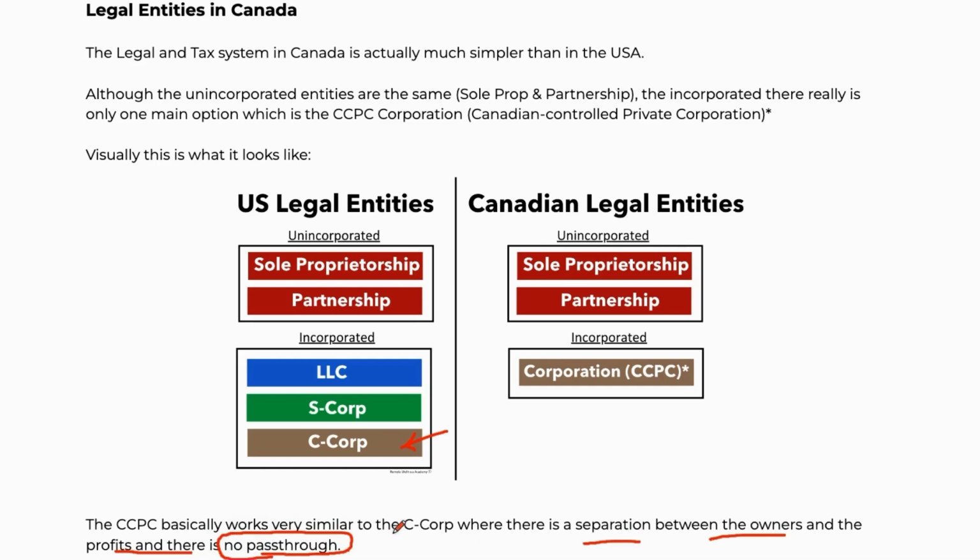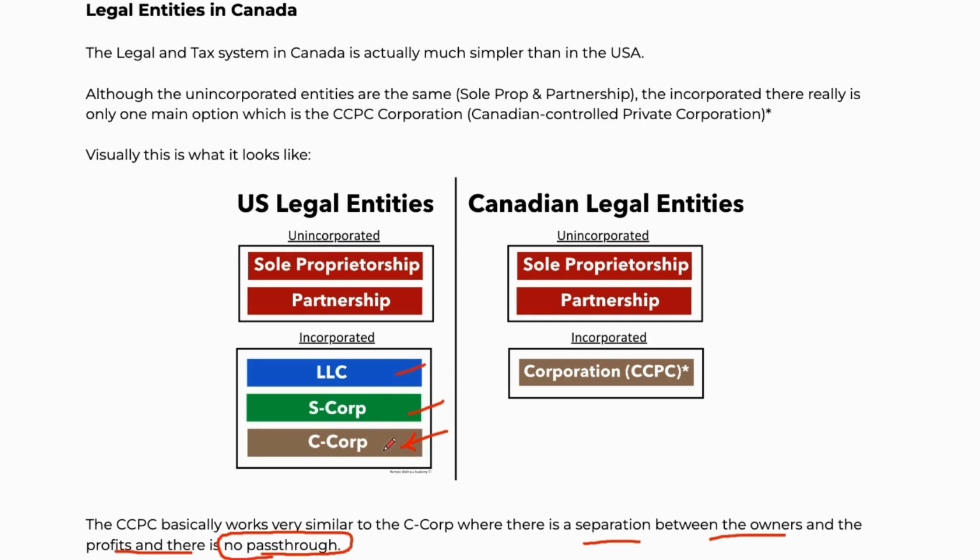Now, we haven't talked about in this training what a pass-through entity is. It's a little bit more advanced. We'll talk about it when we talk about tax and legal mastery, which is a whole separate course, okay? So, for example, an S Corp and an LLC are typically pass-through entities, typically because sometimes an LLC can be a C Corp.